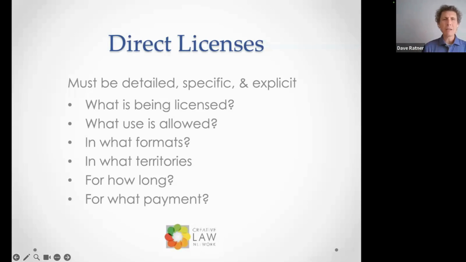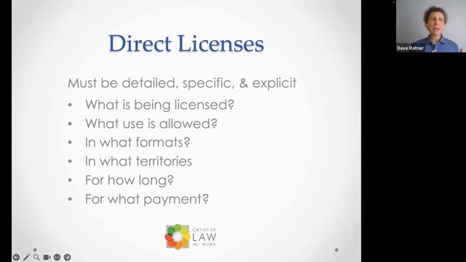So licenses come in a lot of different ways. But I want to mention that when we're talking about a license, a lot of us will say, well, I need this license, we're going to go write a license. Certainly I encourage you to use legal counsel whenever possible to draft a license or any contract that you're doing. But I also recognize we can't all be hiring lawyers for every little thing we do.